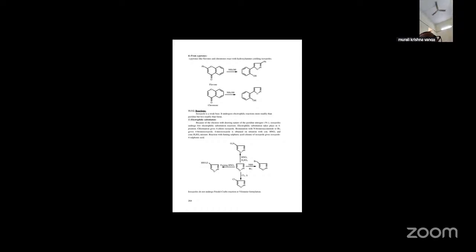Nucleophilic substitution reactions. If a halogen atom is at the fifth position, that halogen atom is replaced by negative nucleophiles, such as amines or hydroxy groups. So here, 5-haloisoxazole reacts with a primary amine, the halogen is replaced by the amine, and this gives a secondary amine as the product.